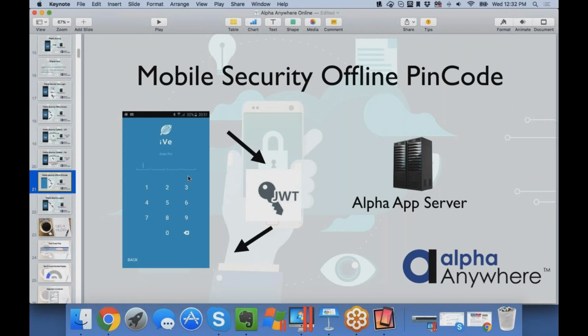So you log in once. If there's no people in the list, and this can all be stored locally, you could say, we have to create a PIN code for you, so put in your name and enter your PIN code. Now that's stored locally. Every time the app opens up, you could require the person to put in their PIN code. If it's another person, they could say, no, I want to use the PIN code for my account. So it would take some coding, but you could set that up.